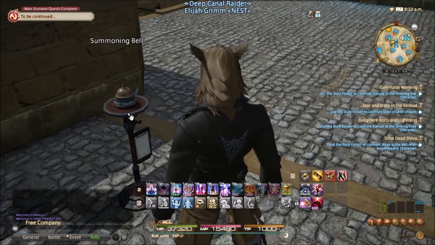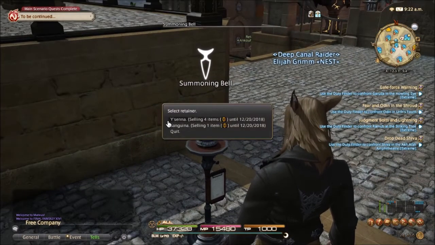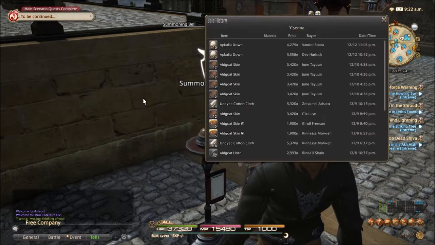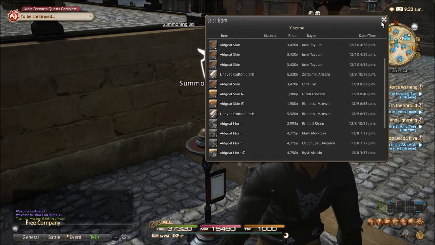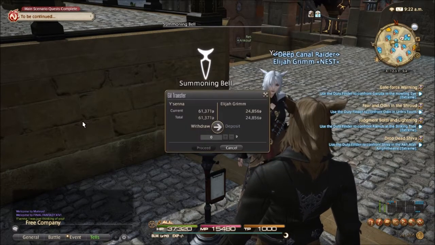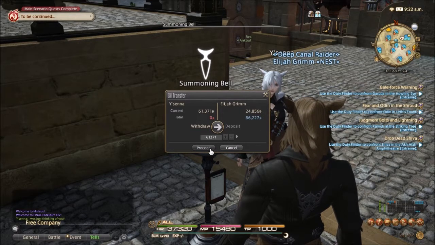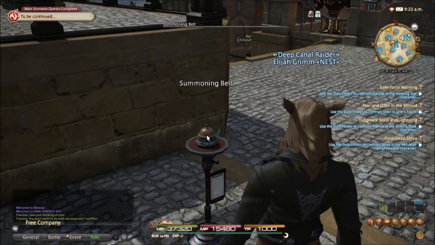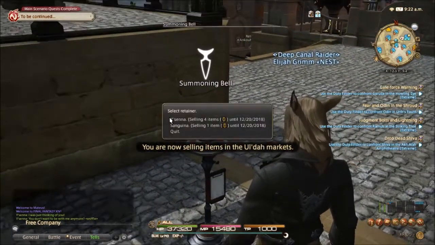So, let's go ahead and check our retainers. Well, we filled up both of the retainers, and it's been a few days. Today is the 13th, and we've been selling since, I think, about the 9th. So, it looks like we sold a good deal of stuff. About 61,000 worth. That's not bad at all. So, just from that, we're almost at 100,000. Just from the one retainer.